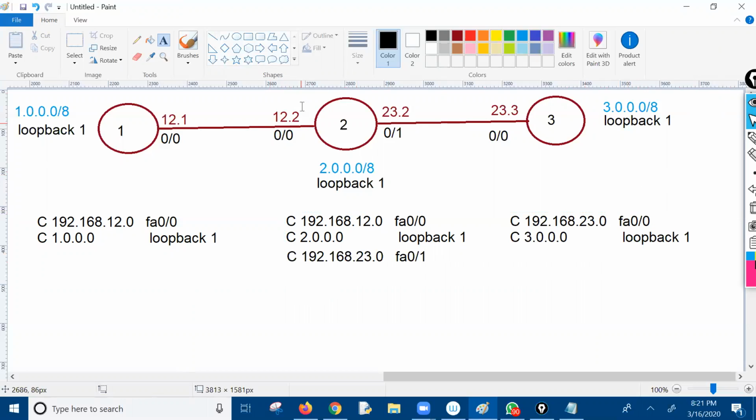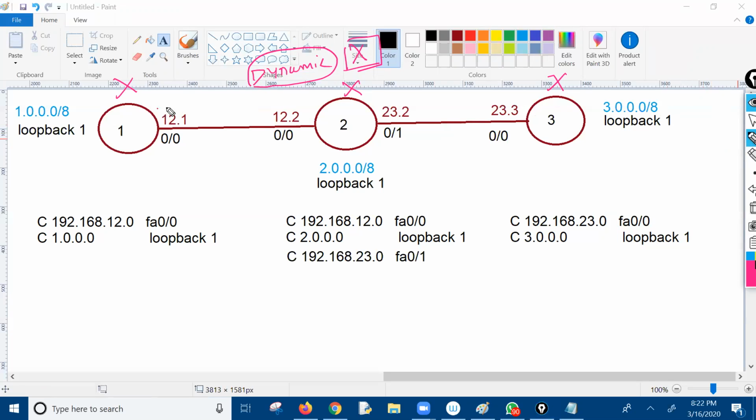Let's see what happens if I enable any dynamic routing protocol. For example, we have one dynamic routing protocol. I'm just going to discuss how dynamic routing works. What is the meaning of dynamic? I'm just going to use X. Okay, this is the one routing protocol. So I'm going to enable X over there, X over there, and X over there. After enabling X, what happened?